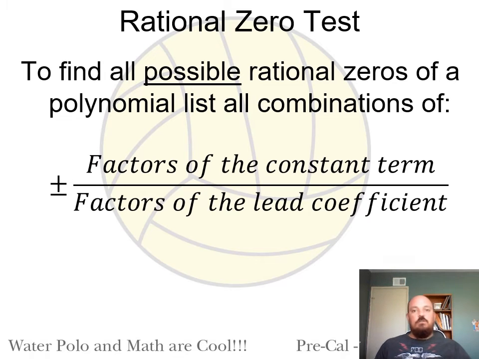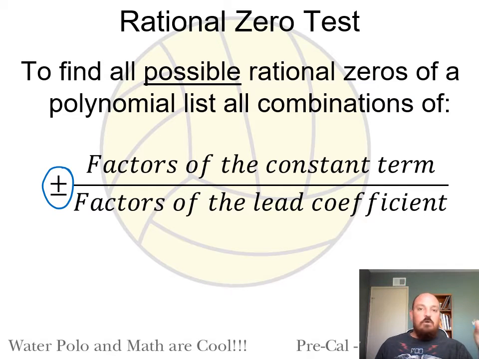So here's how the rational zero test works. To make this list, you're going to make a list of fractions. We do get that plus or minus in the front, so we don't know whether our answer is going to be positive or negative. What we do is we're going to get a bunch of fractions and test both the positive and negative. But what we do is we take all the factors of the constant term, and when I say constant, it's the term that doesn't have an x in it, and we put those on the top of all of our different fractions, every combination. And on the bottom is the factors of the lead coefficient.